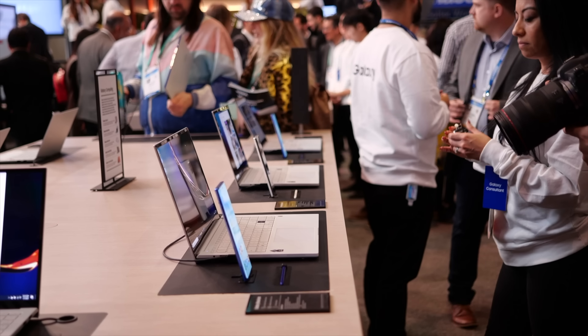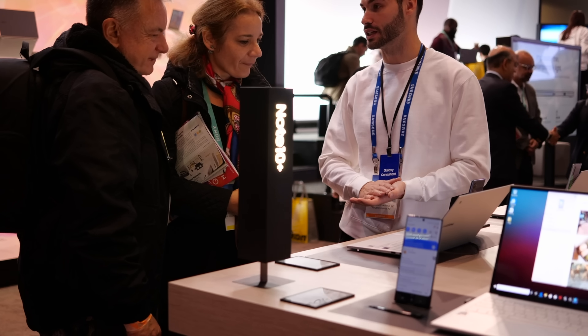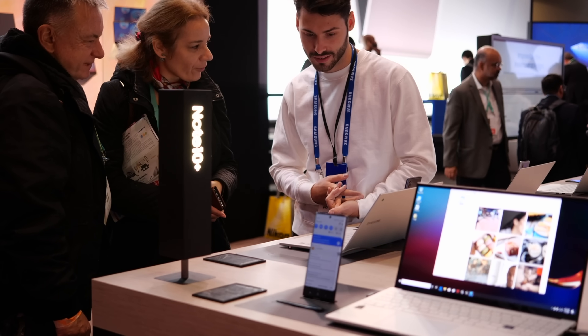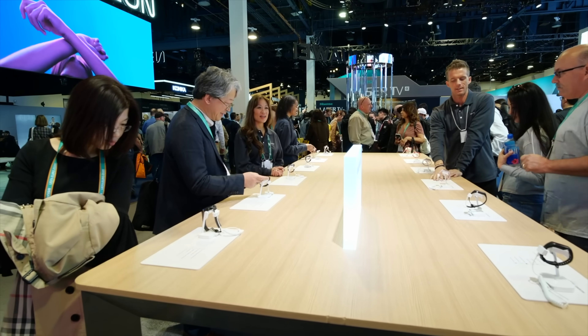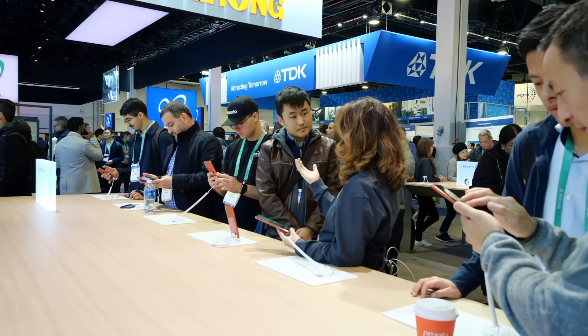For mobile phones, there's usually not a lot at CES. Other shows like Mobile World Congress, coming up at the end of February, are where more phones are announced. Samsung is going to have their own event February 11th to show off what will probably be called the Galaxy S20, and maybe the Fold 2, which should be a flip phone style folding screen phone, not unlike the Moto Razr, which is delayed but hopefully will come to market soon.